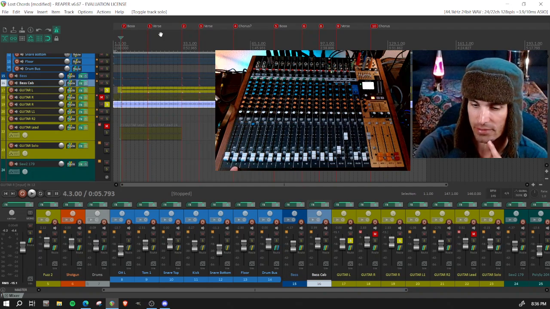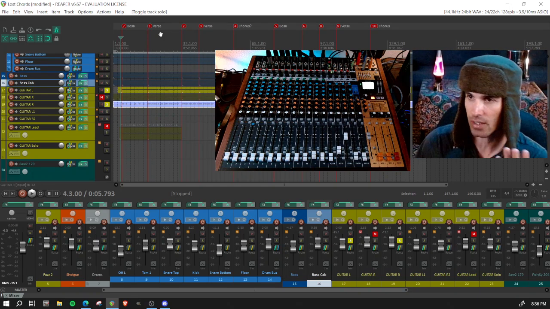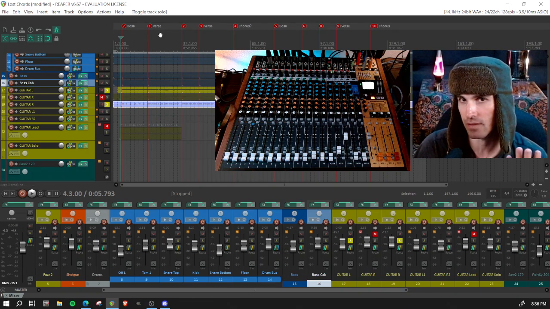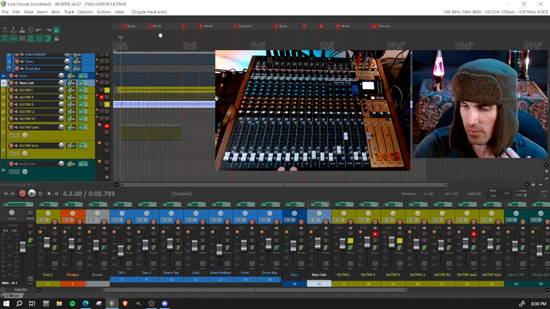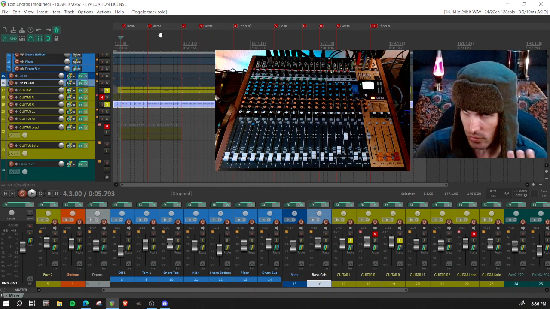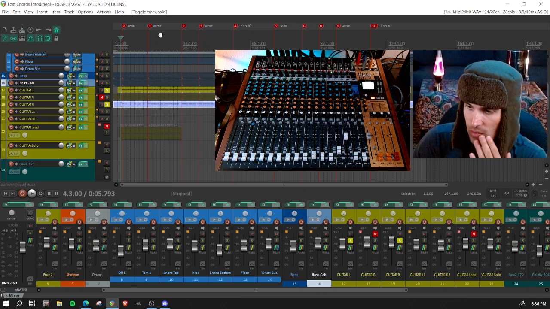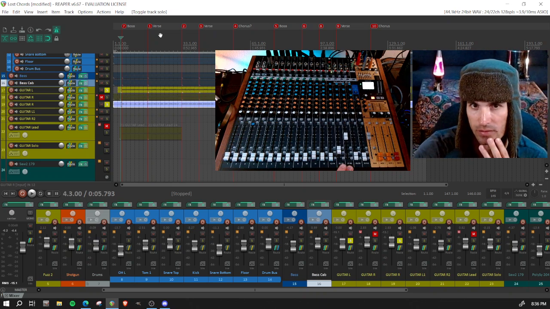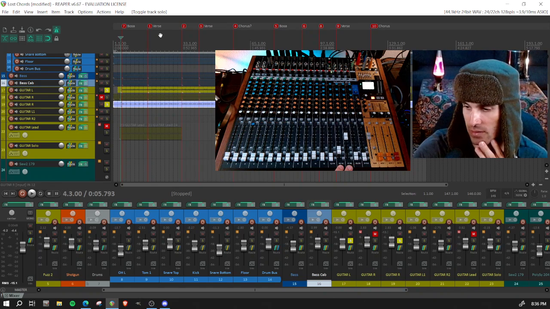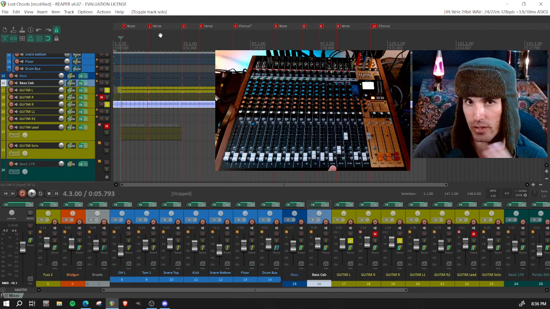And then I got like 2 and 10 that are for other things. Like if I plug in different keyboards, I'll just run them through those. Channel 1 is for vocals. These 2 stereo faders, 15 and 16 is for a master bus. 17, 18 is for a master bus. 13 and 14 is actually kind of weird.